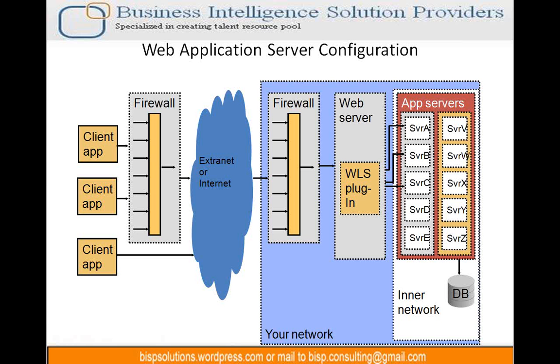And when you go beyond the internet, the vendor specific, product specific or organization specific network comes into the picture, which would again be protected by a firewall, and that firewall would be followed by the web server. The web server would be followed by the app server and the database, which is an internal network within the organization. This kind of architecture would be followed for any web application deployed on application servers. This is general, so it is not mandatory to have this kind of architecture. That would depend on the architects of your organization, who decide what the architecture should be.